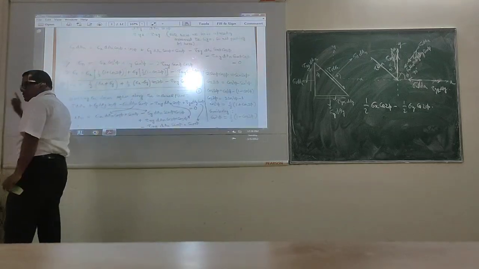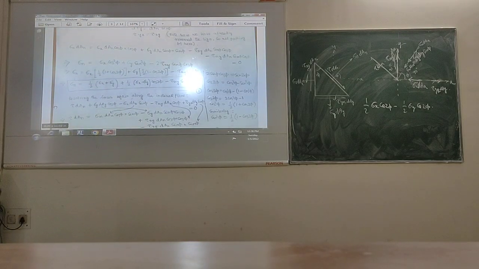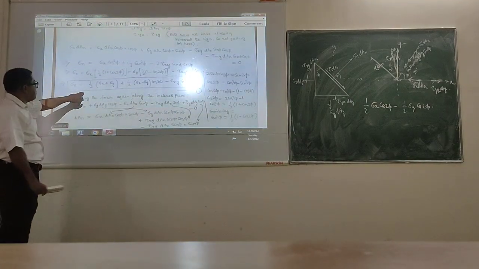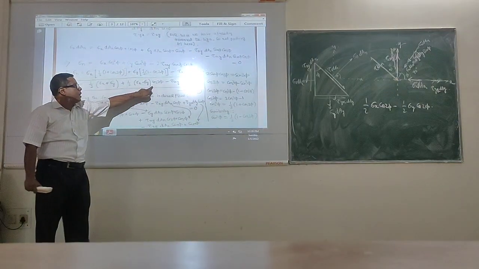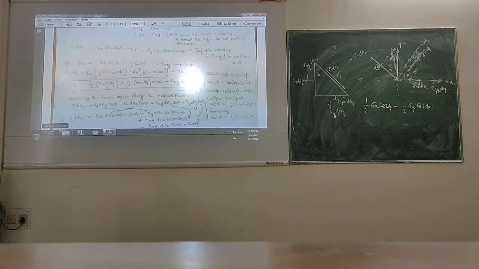And you see, in this equation everything is included. Sigma x is there, sigma y is there, tau xy is there. So all the stress components are included in this equation. Depending on the different cases, like case 1, case 2, case 3, that I discussed in the previous class: case 1 was for the longitudinal stress, case 2 was for a cylindrical element or a cylinder under hydrostatic pressure, case 3 a beam under torsion or a beam subjected to vertical load. So all these cases, if you generalize, this is the generalized equation of stress along the normal of the inclined plane, and the normal stress will be defined with this: half of sigma x plus sigma y plus half of sigma x minus sigma y cos 2 phi minus tau xy sin 2 phi. Have you understood? Is it clear? So this is the equation of normal stress.